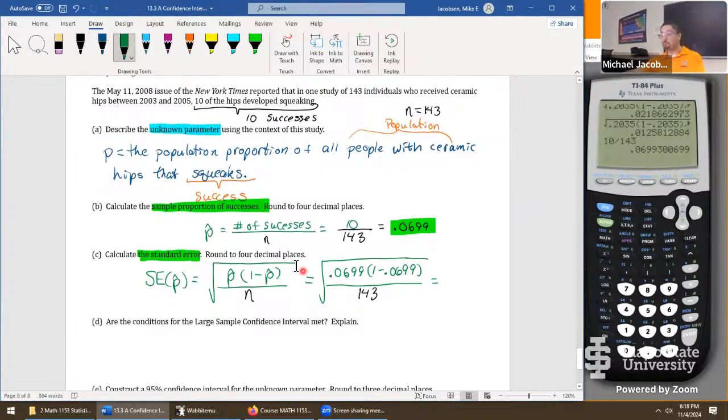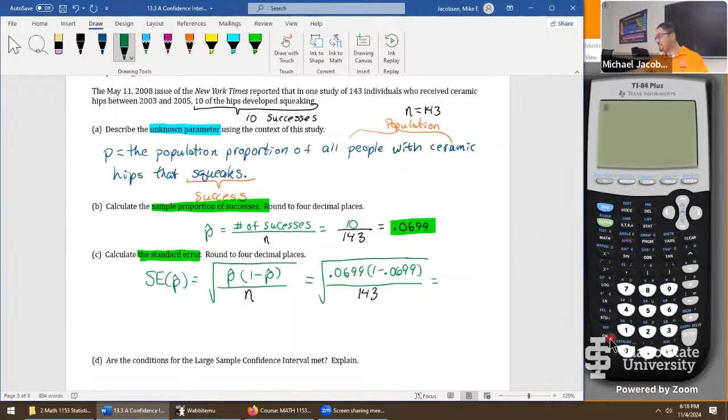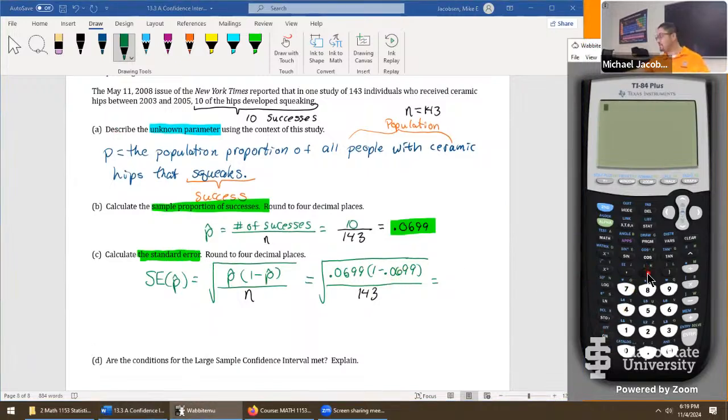Then just pick your favorite method of computing this and we'll have an answer. Let me clear this out. I'll go the order of operations way for folks that like that approach. Oh, that's interesting, it shows 4.54 and then an E of negative 4. Let me calculate that along with you. I'm going to start with 1 minus 0.0699. We've got 0.931. We'll multiply by 0.0699 again. Now I'm up to that figure. Hit division, and we're dividing by the 143 you see here. Now it's down to this.